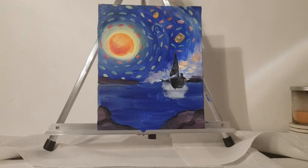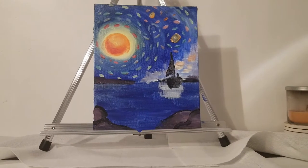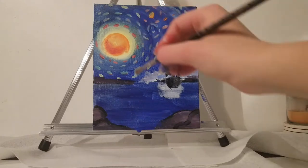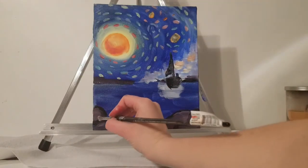We're gonna look at the colors in the sky. So we have this beautiful yellow that we want to bring onto these rocks. So, mix up some yellow. We're going to just do slight little dabs.